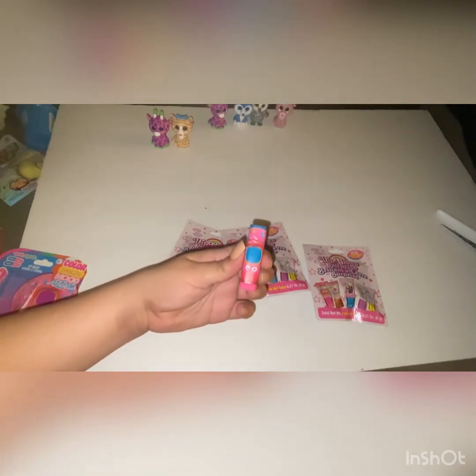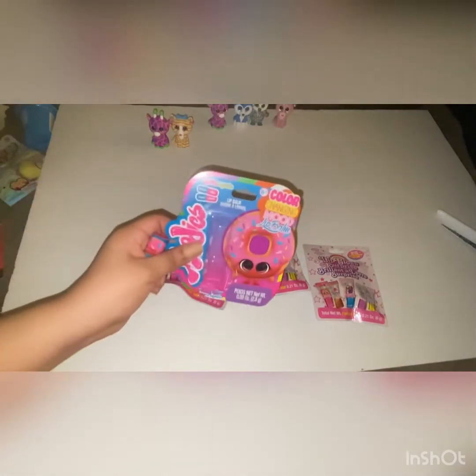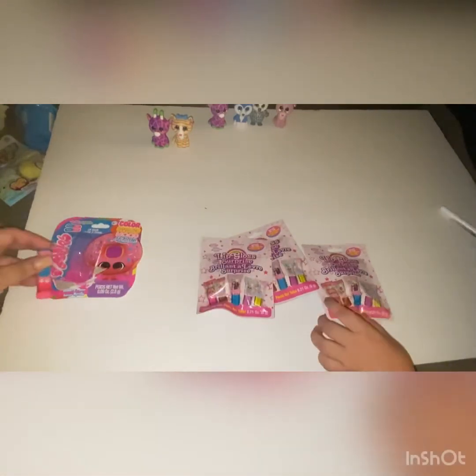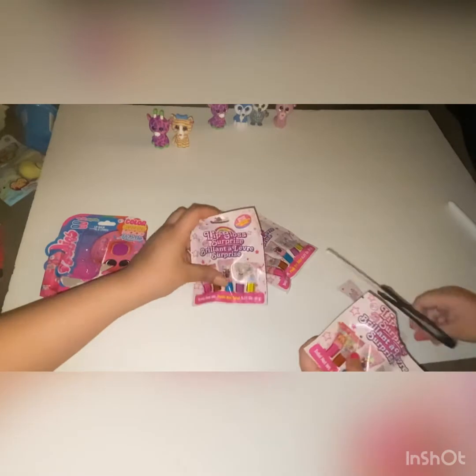Okay. So now we're gonna see what we're gonna open next. So this is a cute donut, the eyes move. So this is the same brand as these. So let's open these. These are little mystery bags as well, and there are five to collect.